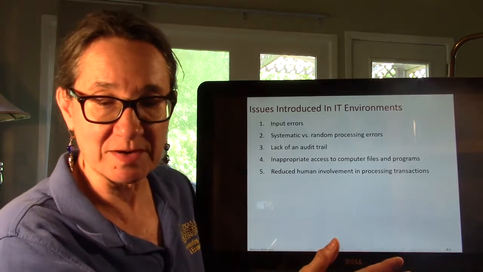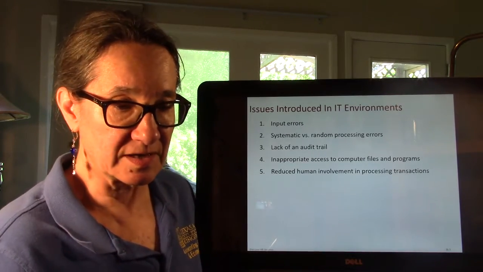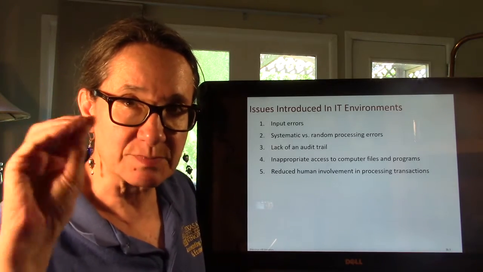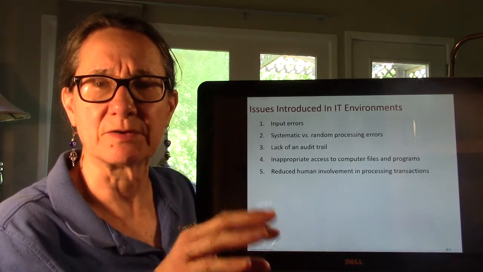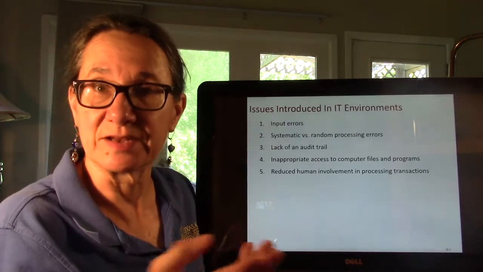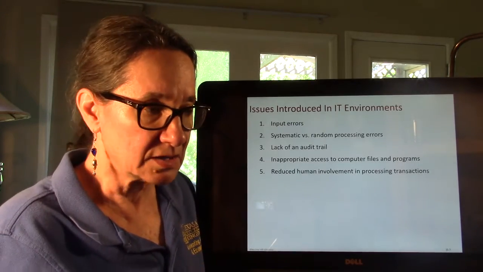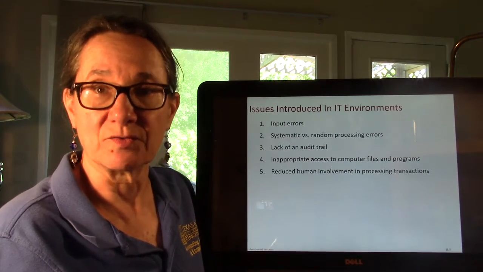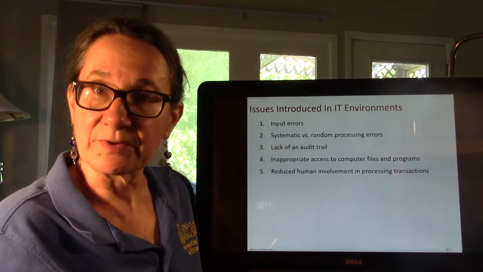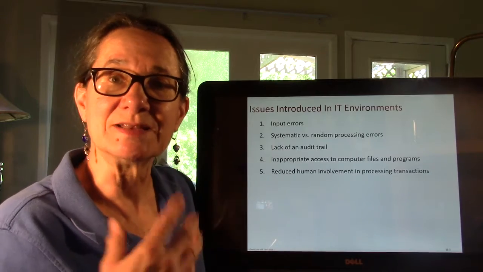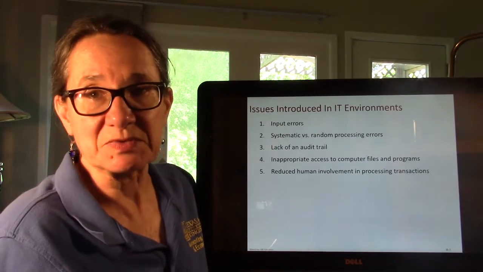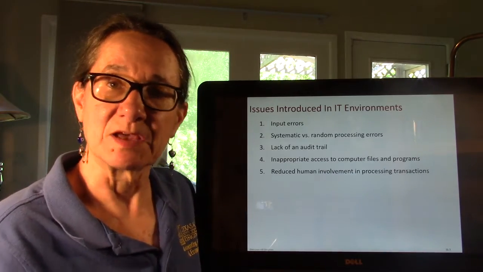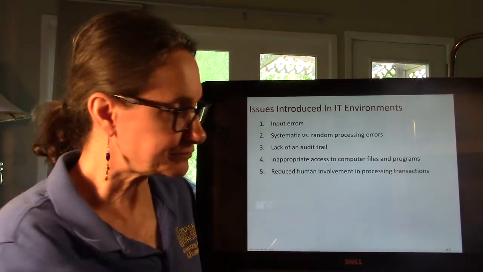And there's reduced human involvement, which can go both ways. You don't have people looking at it and saying, well, that's just not right, because the computer only knows what you tell it is right. But again, humans are prone to error. The computer's going to do the same thing over and over and over. If you tell it the right thing, then it's doing the right thing every time. Humans can sometimes do it right, sometimes do it wrong. It's late in the day, you're tired, you make a mistake, that kind of thing. Computers don't have that.